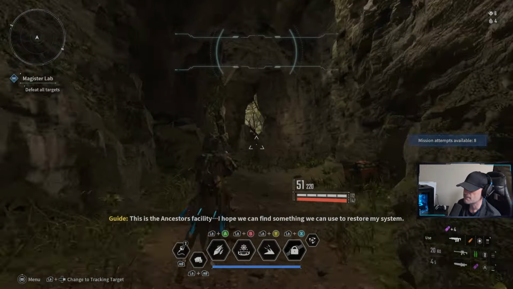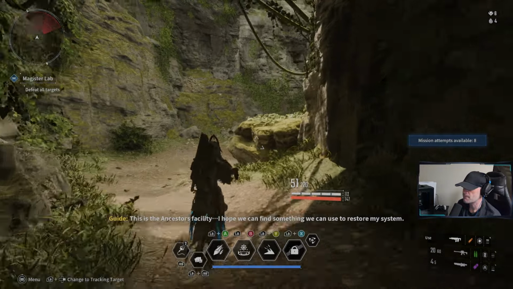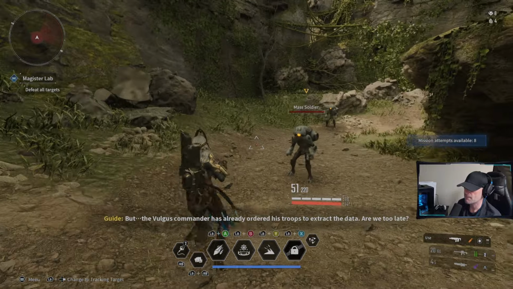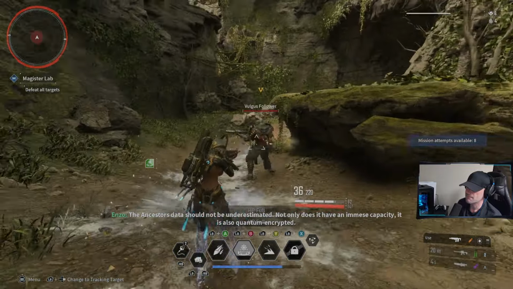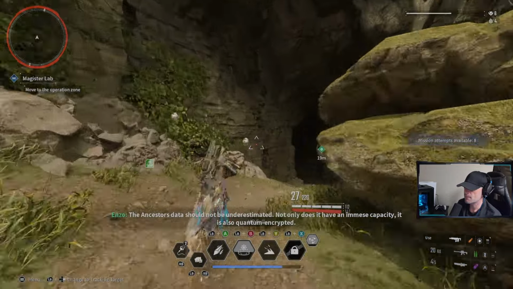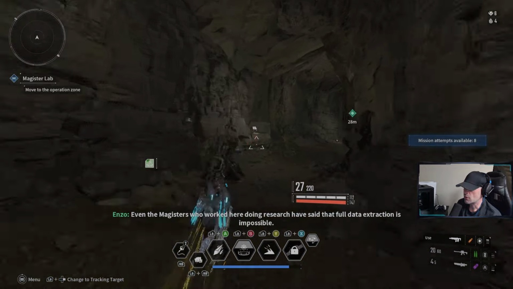This is the ancestors' facility. I hope we can find something we can use to restore my system. But the Valgus commander has already ordered his troops to extract the data. Are we too late? Ancestors' data should not be underestimated. Not only does it have immense capacity, it's also quantum encrypted. Even the magisters who worked here doing research have said that full data extraction is impossible.